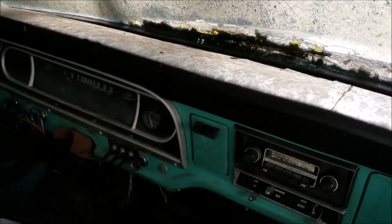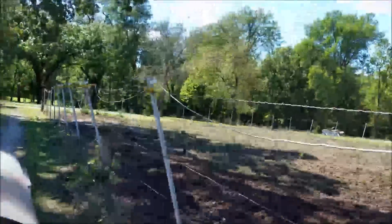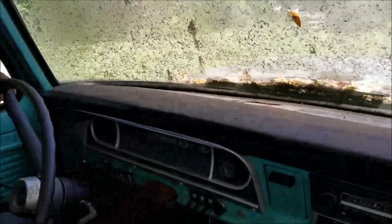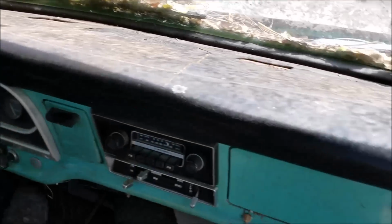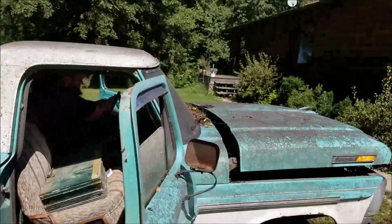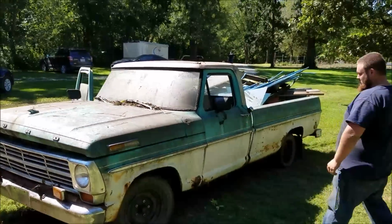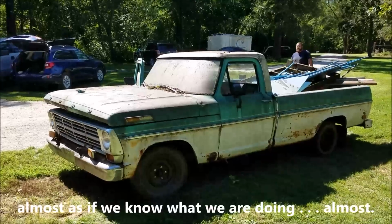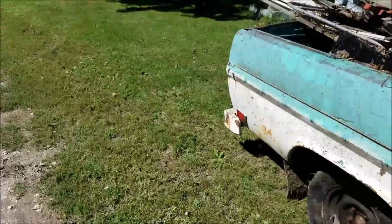That looks like a fine seat. Oh yeah. Woo! Woo! We lost something. Let's drive up here. Holy crap. Amazing. We don't have a rear tire anymore. The tire's gone. No, it's there. That was for traction.